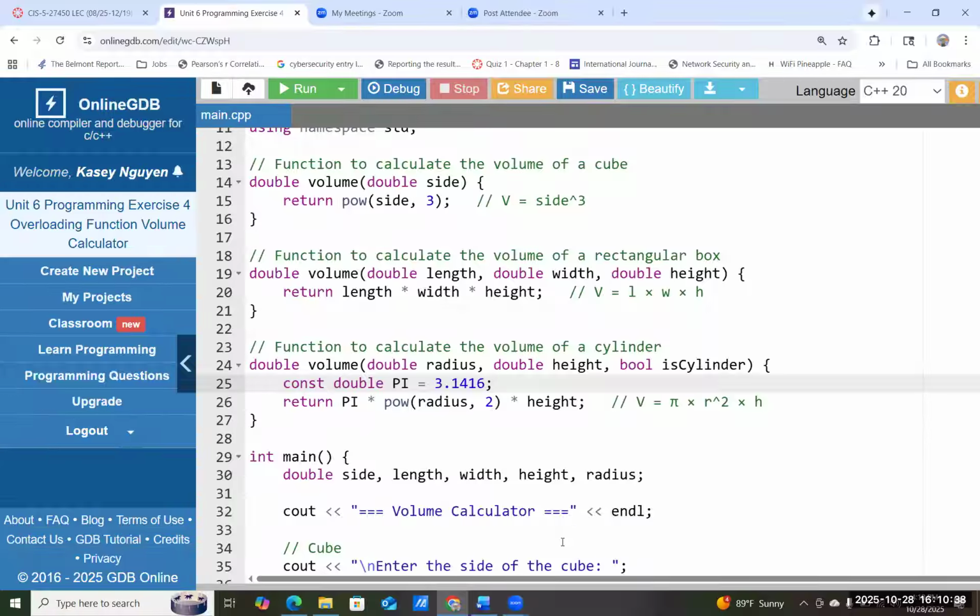I hope I'm not going too fast. I'll slow down. So just like the last program, we're overloading the function, but in this case, 3 times. Each time we're gonna have the result for the volume for the shape. The first shape was the cube. So we would return the value that would represent the volume for your cube.